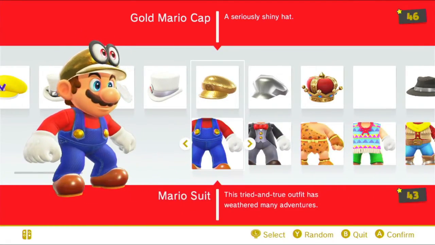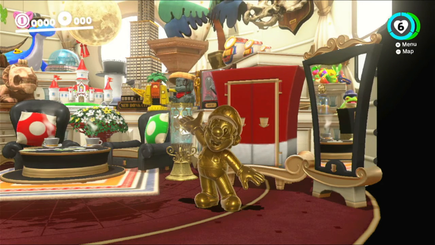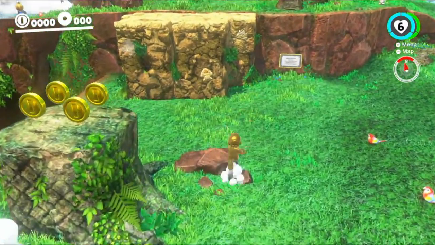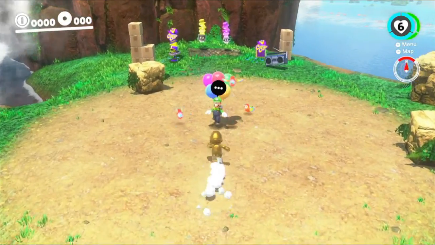It's probably at the back, so I'm gonna go that way. There it is. Perfect. Oh, Mario is completely gold. That looks kind of horrifying, actually. Mario is now a statue of gold, and it looks really strange. I can't even express how strange it looks. I mean, it's good, but it looks strange, so. Let's hide a balloon.